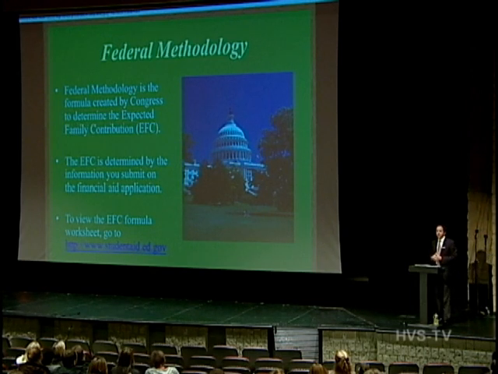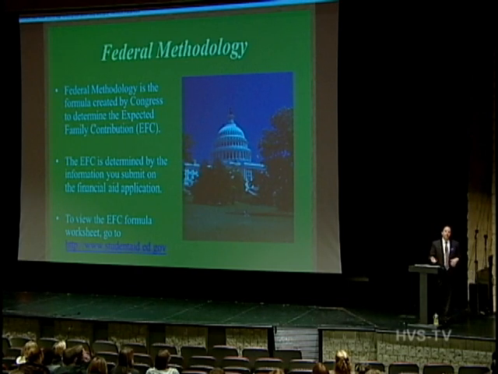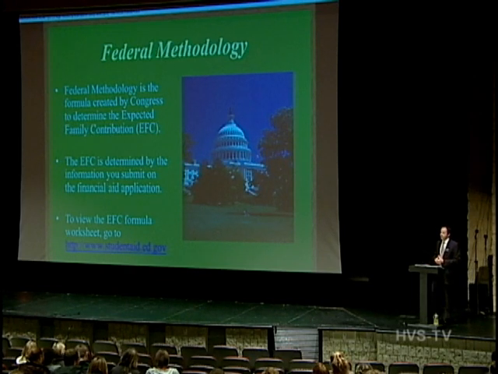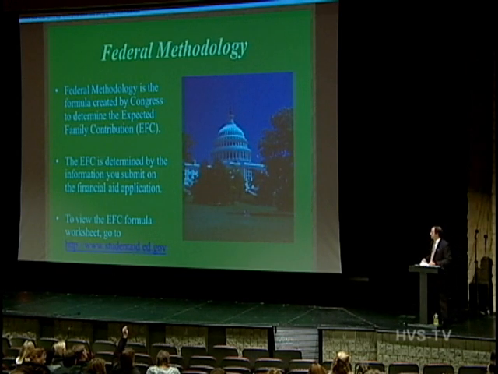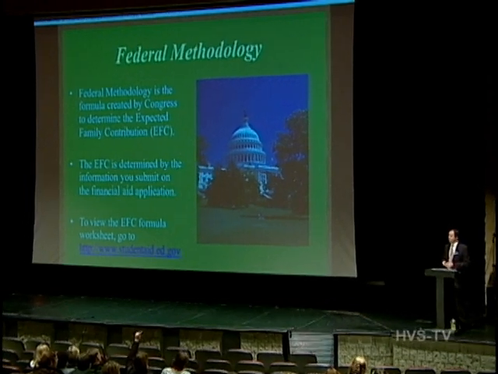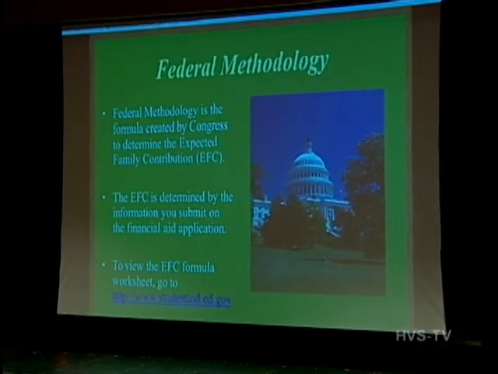Sometimes, well, a lot of times people will say, well, how is this EFC created? What are the different components in it? How do I know I have a 5,000, 10,000, 20,000, 99,000 EFC? How is all that determined? If you go to that website on the bottom, www.studentaid.ed.gov, that'll give you a breakdown of the EFC formula. If you do the EFC formula by hand, it's 2 pages long. Back in the old days of financial aid, it would take us about 20 minutes to determine the EFC. Nowadays, the EFC is determined by how fast you can type and submit the application. Okay? But it's very complex. And again, it's our lawmakers that determine this formula. It's not financial aid administrators at colleges.